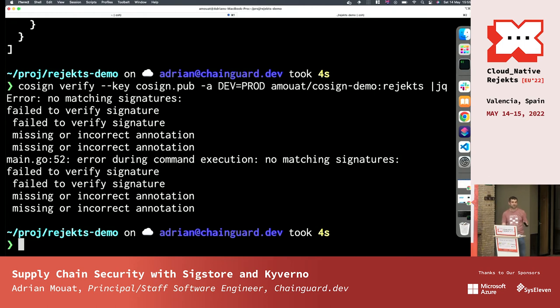Now for the really cool bit, because I don't know about you, but I hate having to deal with secrets. The big problem with a whole bunch of the signing stuff is you end up with these private keys you've got to keep safe. If somebody else gets them, it's a disaster. Trying to change them and rotate them is a nightmare. It's really not a good time, to be perfectly honest. And frankly, I think it's the main reason that we don't do more signing and checking of stuff. So just to cut to the chase, Sigstore helps bypass that process for you. Well, I'm going to show you right now.